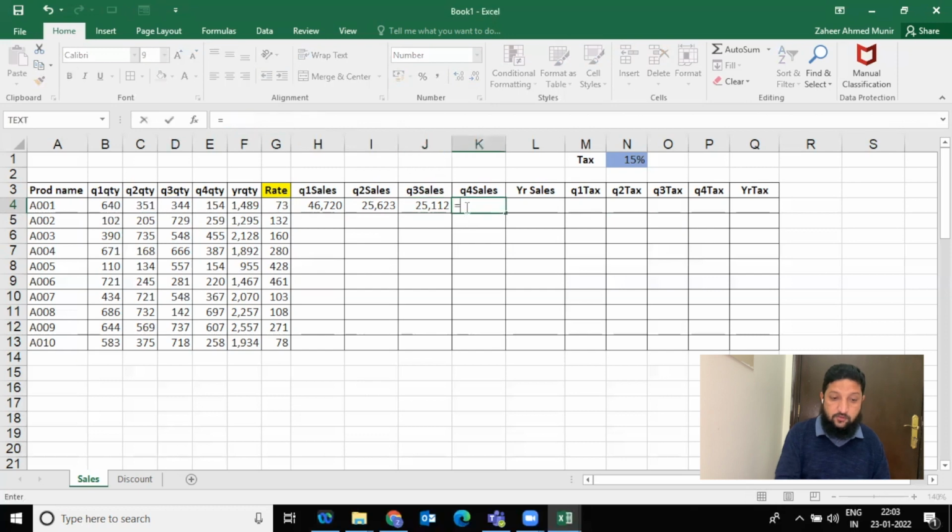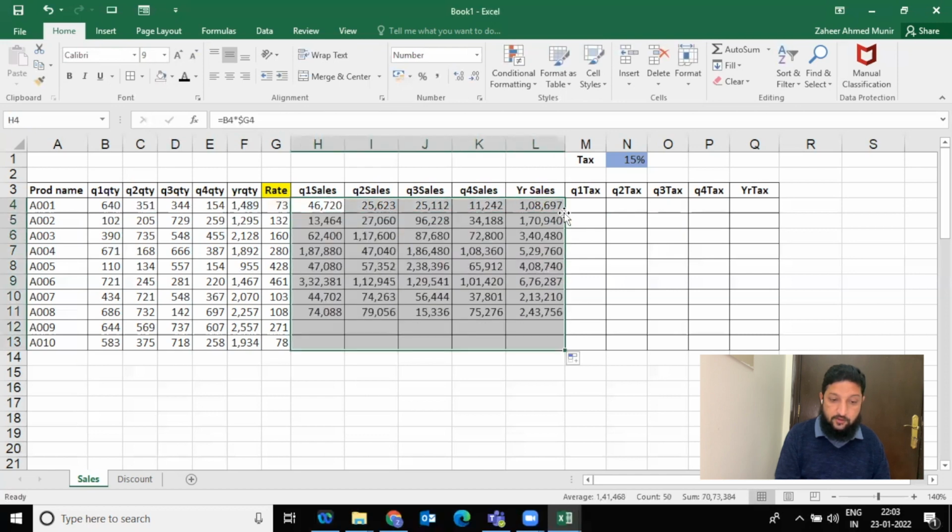Okay. Similarly, drag to the right, so for Q4, again D becomes E and G remains G. Okay, drag to the right again. So what happens is E becomes F and G remains G. Okay, so similarly, I need to select everything here and drag down, so everything will be perfect because when I drag down, 4 will become 5, 6, 7, 8, all the time.